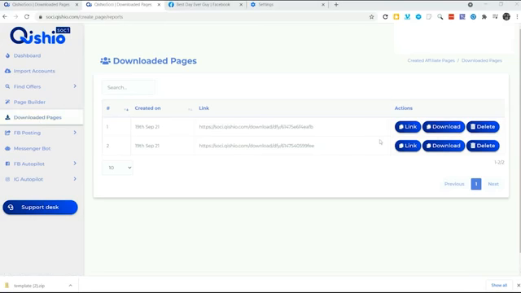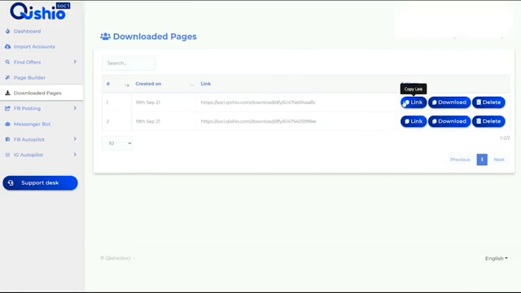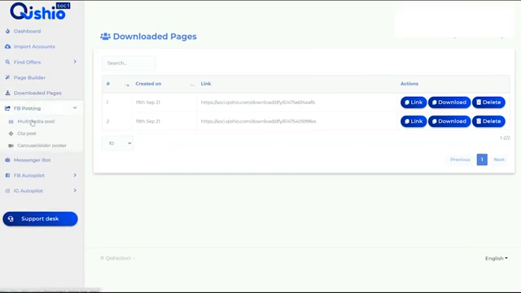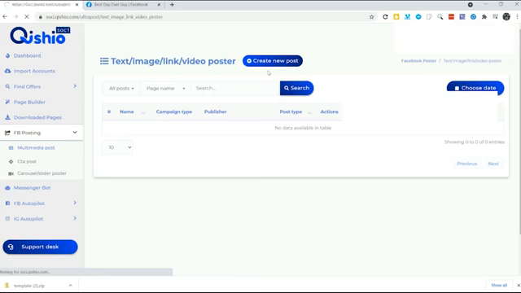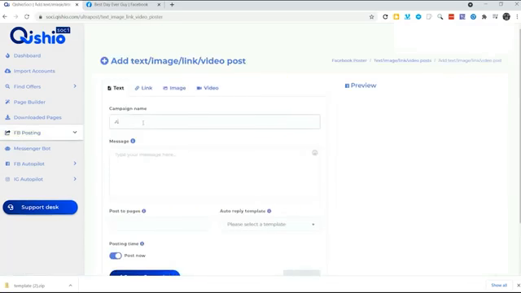So now I want to go to my link. And I click on the link there, and it says that QishioSoci has copied the link, and I say, okay. So now I go to my Facebook posting, and I want to make this a multimedia post. So we want to create a new post, and our campaign name is going to be Aurora Post, and we're going to say grab this great deal, and then we're going to put our link there that we created.